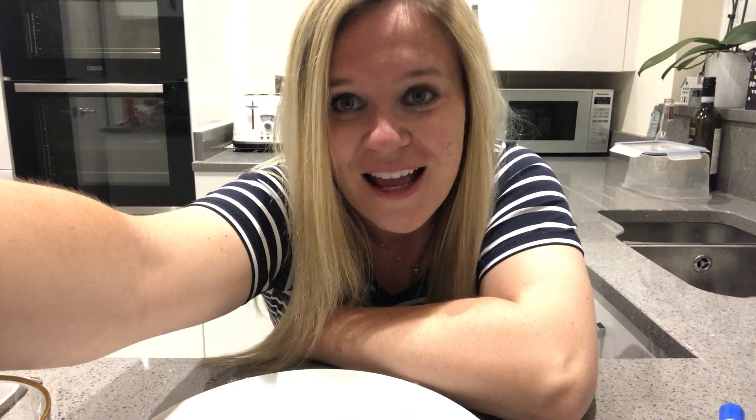I want you to go ahead today at home making your own stick man to see if you can get them to have a party and a disco on the plate. You might even want to try and draw other shapes like hearts, maybe a house, maybe a rainbow, maybe a sunshine — because the weather's so nice at the moment — and see if you get the same result. Do they move around or do they fall apart? I hope you've had fun today watching my science experiment and enjoy creating your stick man creations. Hopefully I'll see you again soon for another science experiment. Take care. Bye boys and girls!